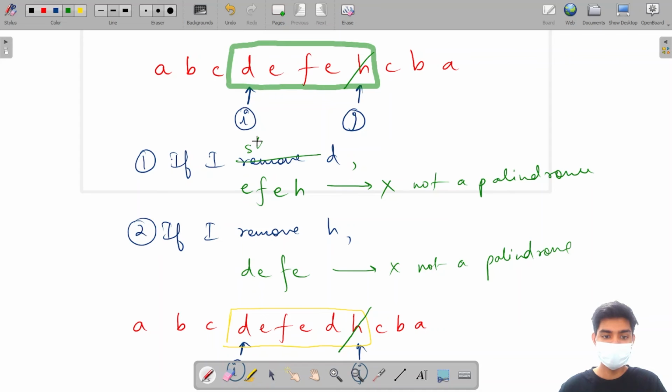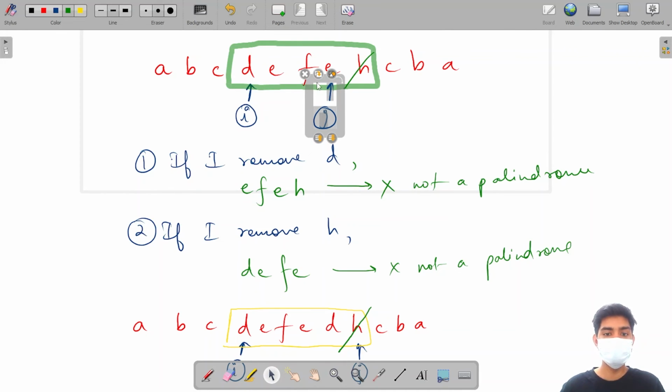I'm saying I'll skip that character, right? So if I want to skip D, I will start this string from i plus 1, right? If I start the string from i plus 1, I will say that I have skipped this D, right?